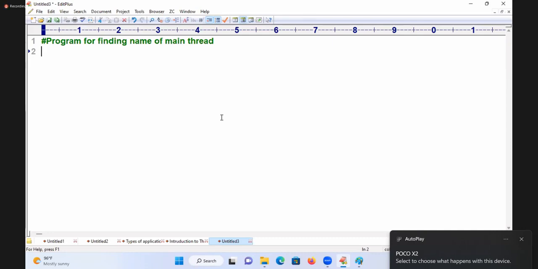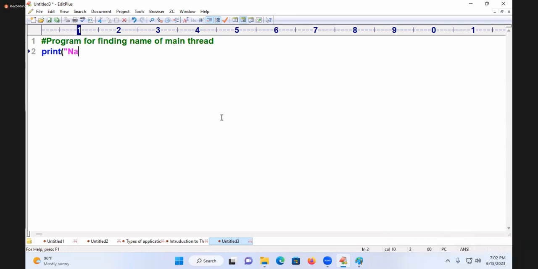Now I am printing the default name of the thread. Actually, we did not print it so far, but a thread is there internally. Something I will write that you need not bother about: threading.current_thread().name.